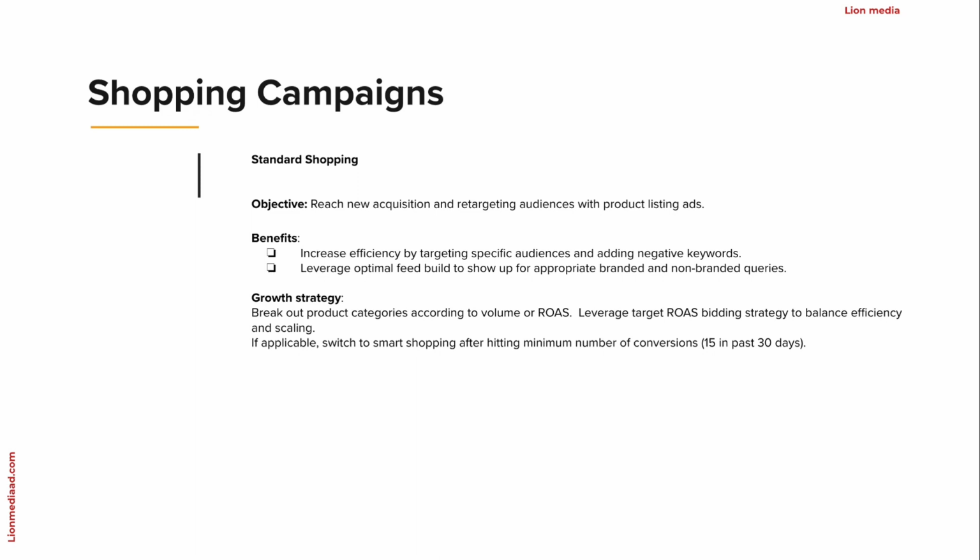The next Google product is what we call shopping campaigns. There are two forms of shopping campaigns, and I'll show you what this is in just a moment, but what I'm showing you right now is a standard shopping campaign. As of 2024, as you're watching this video, Google has since updated this product to a Performance Max campaign, and again, I'll show you what that is in a moment. But the premise is that these campaigns are placed in the shopping feed, and I'll show you what that is.